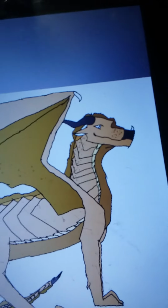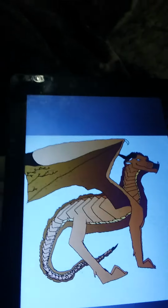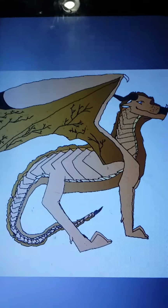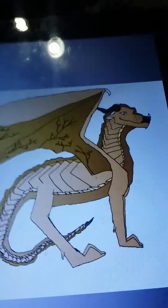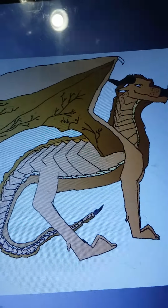She has two siblings. One of them is a Seawing Rainwing named Dolphin. No one knows how she got so hybrid. I'm sorry. And she has a little sister named Seafoam or something like that. No, not Seafoam. She has Cliff, her sister. She is a breed of her own kind, I guess. Or no, the siblings are based off my friends. So, she used Dragonbite Viper in her claws.